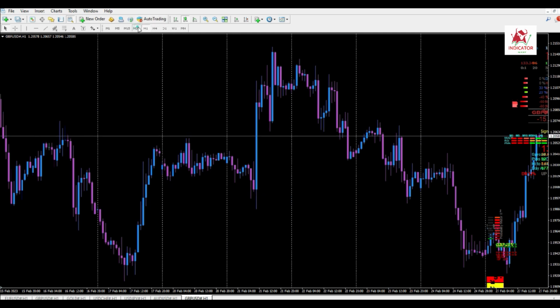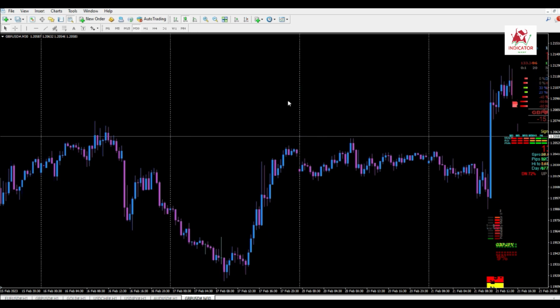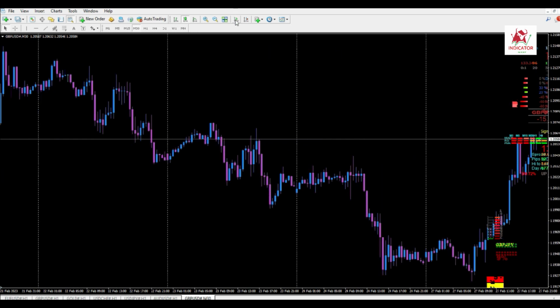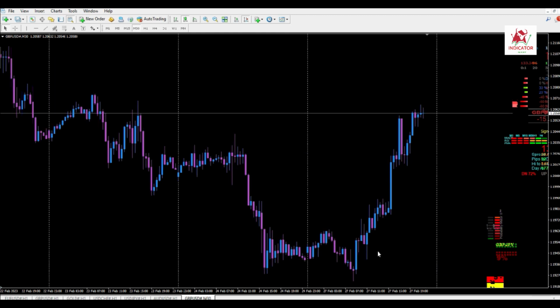5. Exits, when to get out of trades, using a trailing stop. 5 level targets. Target 1: 30 pips, locked at 10 pips. Target 2: 50 pips, locked at 30 pips. Target 3: 70 pips, locked at 50 pips. Target 4: 90 pips, locked at 70 pips. Target 5: 110 pips, locked at 100 pips.